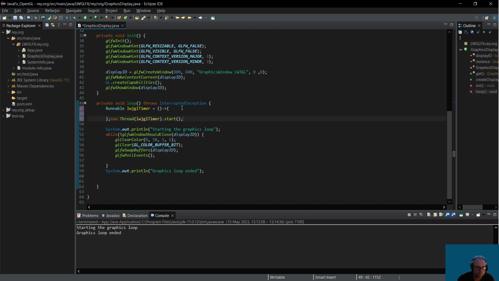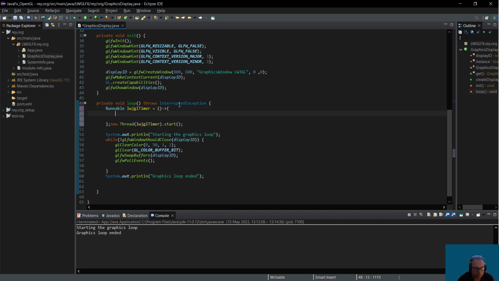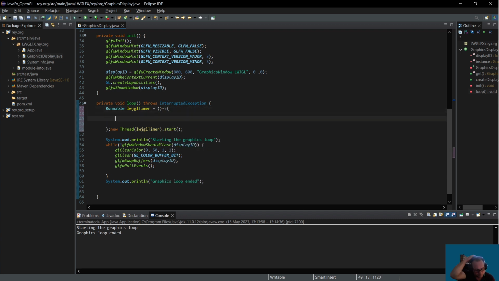Of course, that thread will run, but there's nothing in it. Nothing happening in that thread, until we put some code in it. Because that thread will just start, stop, start, stop, start, stop, because nothing is running in that thread. So if we run something in that thread, we can create a while loop.